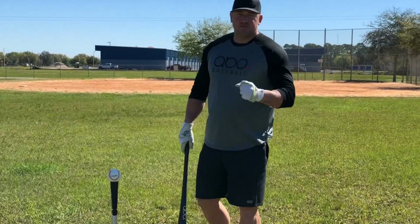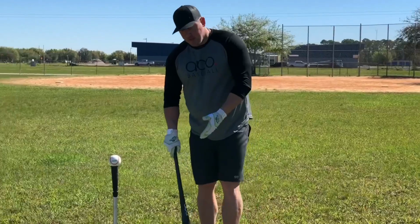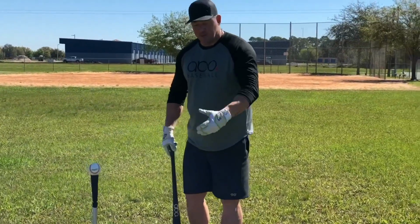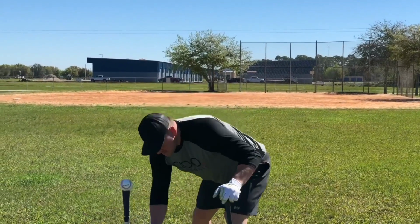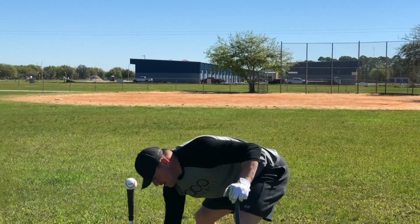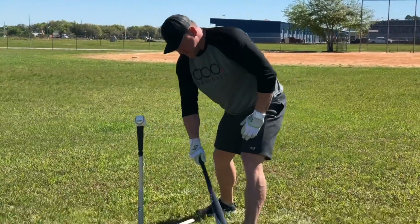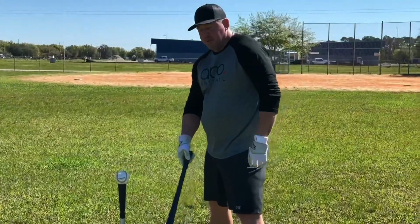Now the 4th baseball hitting drill that I got for you guys who are big time pullers is the PVC drill. Now I got this PVC pipe here to show you the batter's box, but I'm actually gonna take this out and I'm gonna use it for purposes of this drill. And we're just gonna create an angle to where we're trying to hit the ball. So imagine this was still my batter's box right here. But I'm gonna try to take my hands along this PVC pipe.